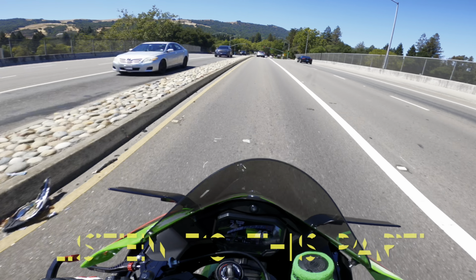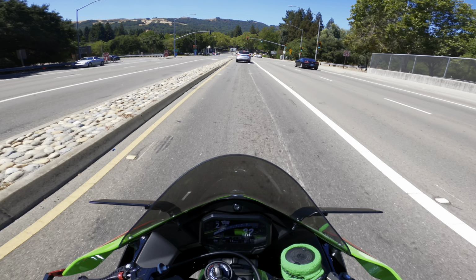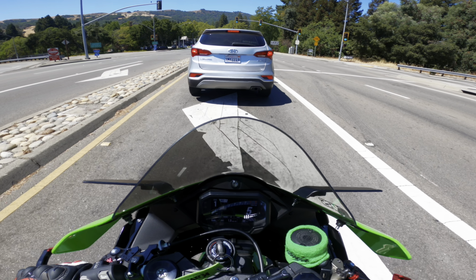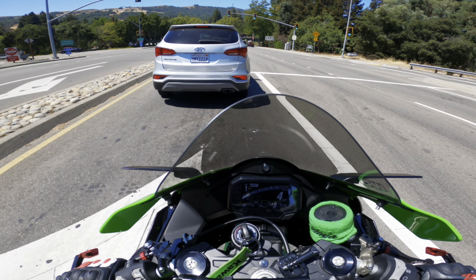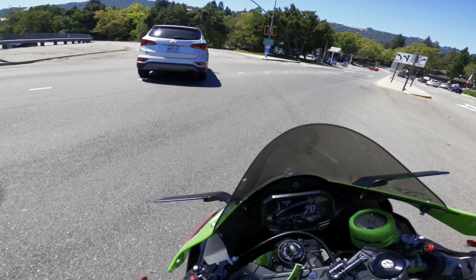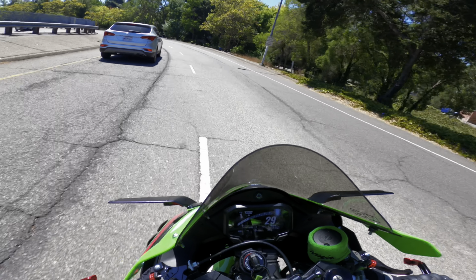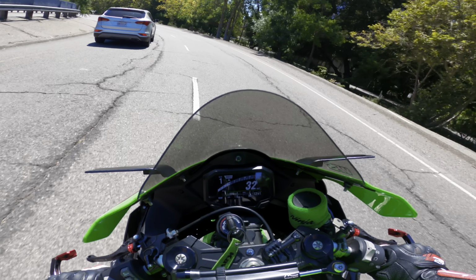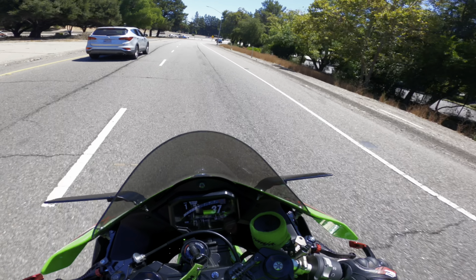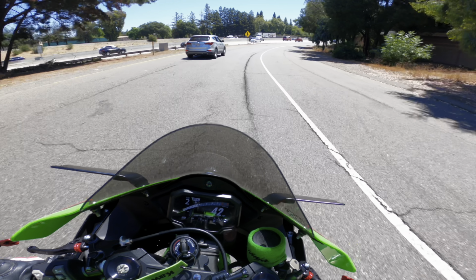And here's the time if you want to buy a motorcycle. In the US market, once the 2023 comes out, that's where you can go ahead and buy your 2021 or 2022 ZX-10R if anything is left, because of the chip shortage and electronic shortage. There's also a bike shortage as well. I remember when I bought my KRT edition, there were only like 6 or 7 of them in California. So I bought one from all the way in Los Angeles.